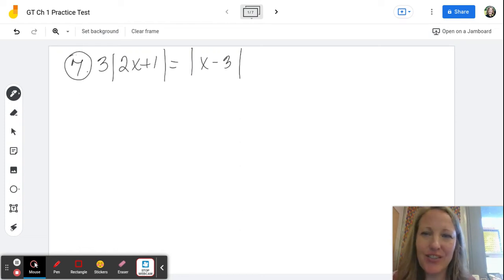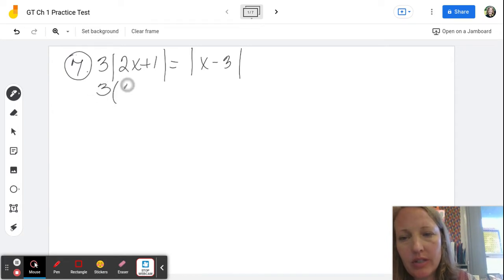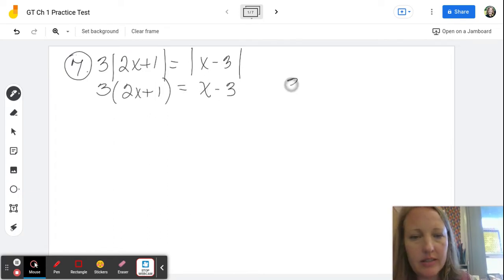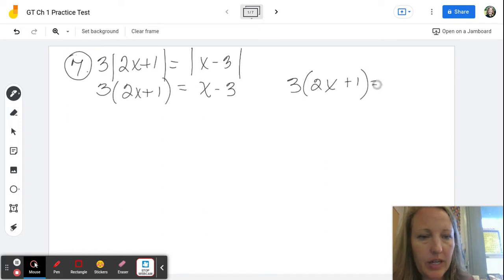Okay, I'm going to try to help you guys with your practice test for Chapter 1. So in an effort to unconfuse this problem that we did in class, I think that's actually easier if we just remove the absolute value on both sides when we're writing our two cases. It is possible to do it the way that we were working on it in class, but I think it was getting a little too difficult, so we're going to work it this way.